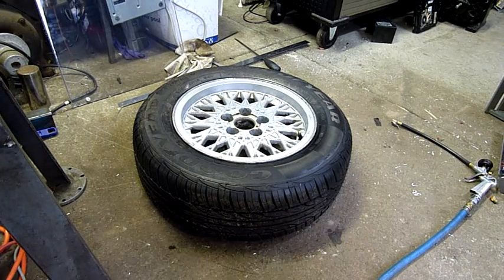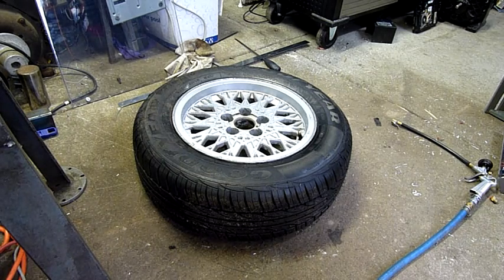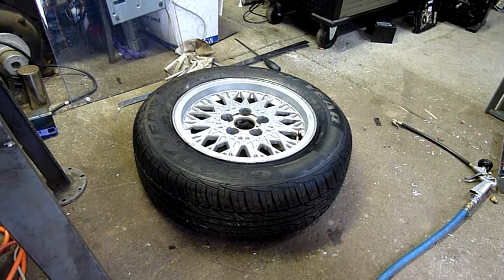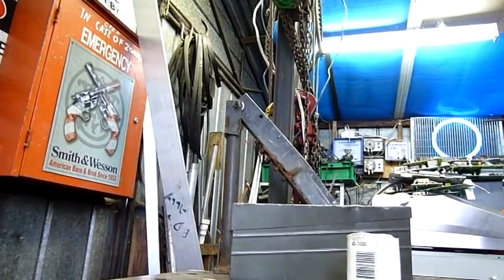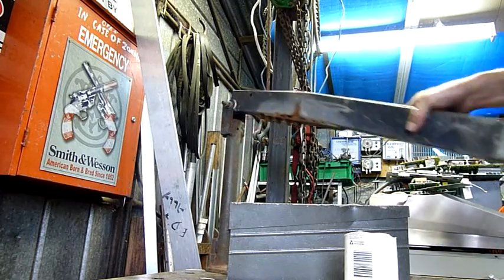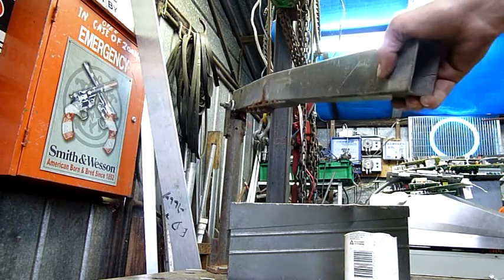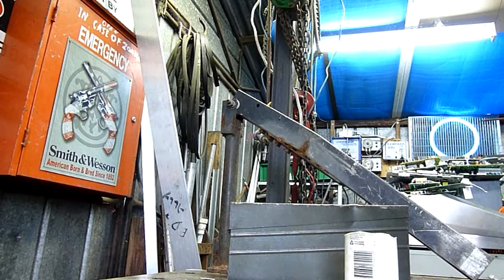I've really got to buy a professional tyre inflator, but that'll be one day — I think they're about $130 each. Anyway, that's how to quickly and easily change a tyre if you've got the equipment. For bead breaking, you need an overarm like the one that mounts on my steel table — it has an attachment which just pushes the bead off when you lean on the lever. I didn't have to use it this time, but sometimes the beads are just that tight you can't get it off no matter what you do.